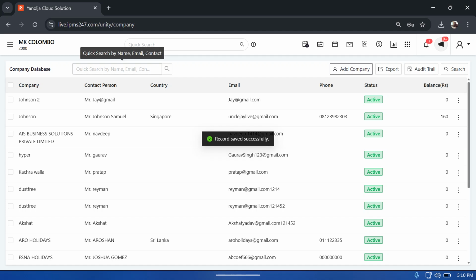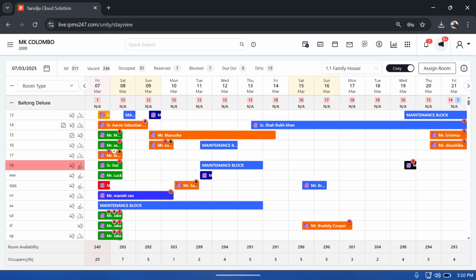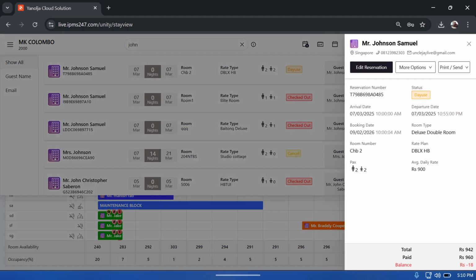So we can now go back to that transaction earlier. So we'll go back to our stay view. So this is the room. You can also search the room if you can't identify where you left the room. So where is the room? I can't remember. You can search from here. So we have Johnson, all manner of Johnson here. So this is the room. This is the most recent one of these. This one's already checked out, so you can record it.